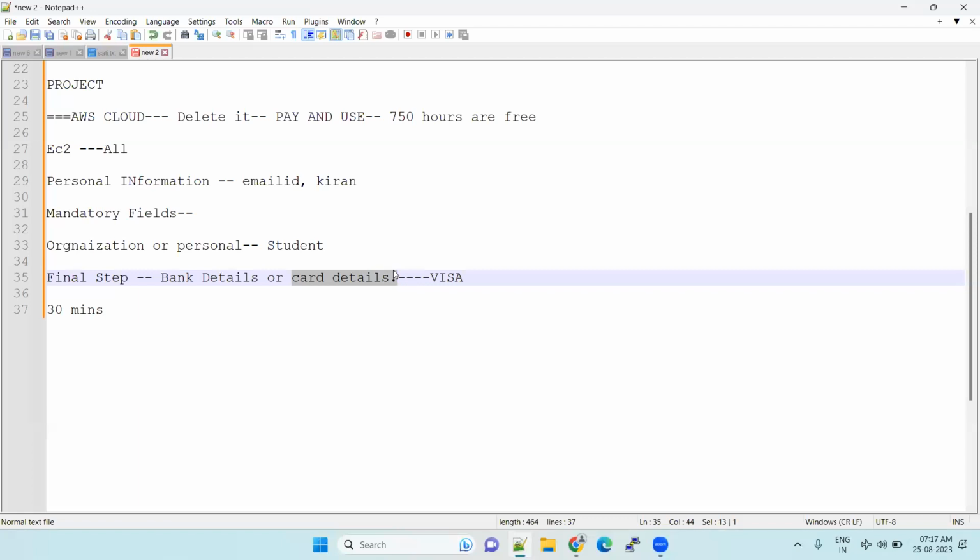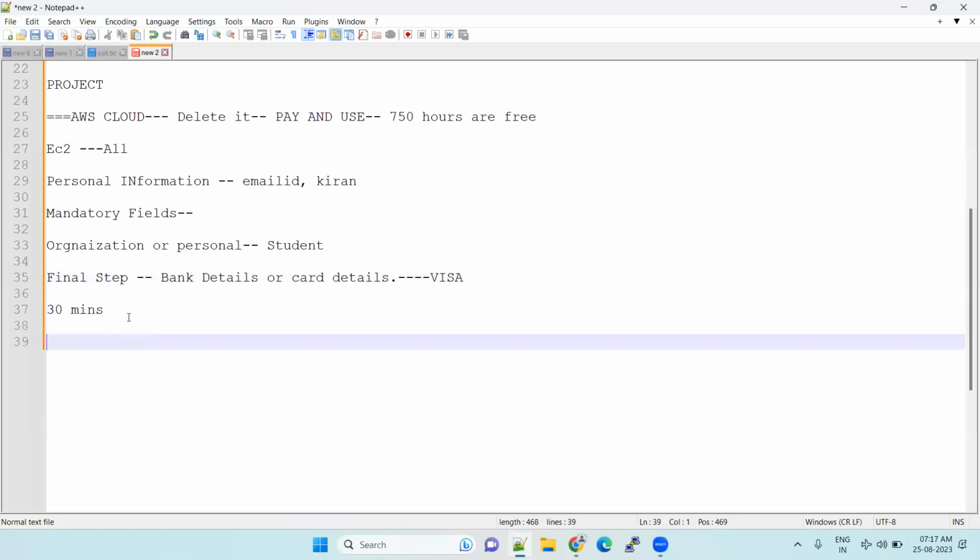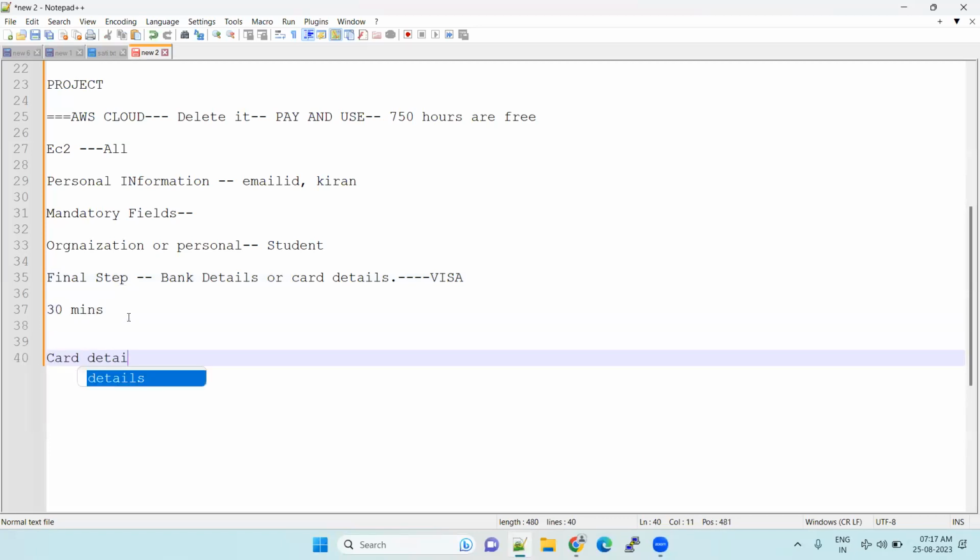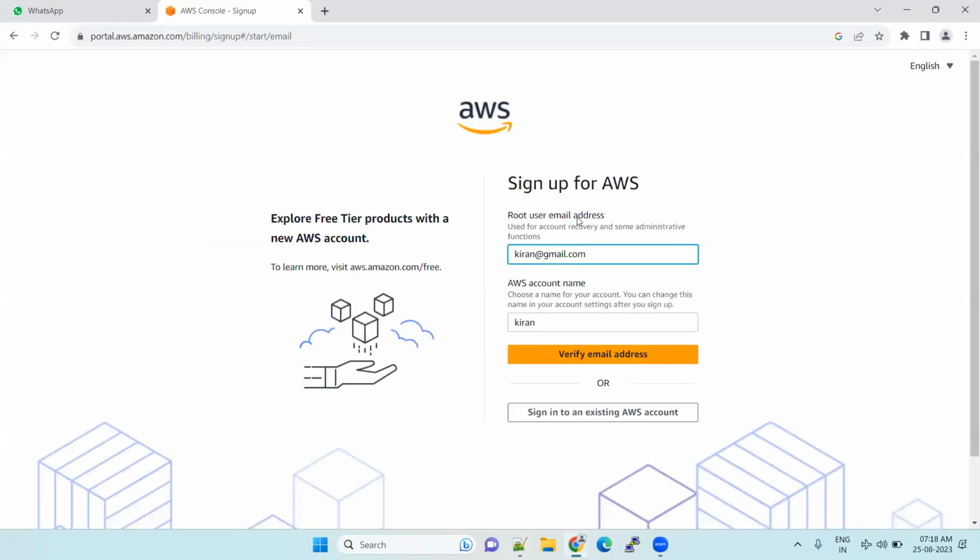If you feel that you don't want to maintain the AWS account, we can use another option. If you don't want to provide any card details and want to feel more secure, we can use your friend's account. If anybody in your friend circle has already created an AWS account, you can ask for their credentials and start using AWS. For our practice, we require one AWS account. That's it. Either you can create your own account or you can use your friend's account.